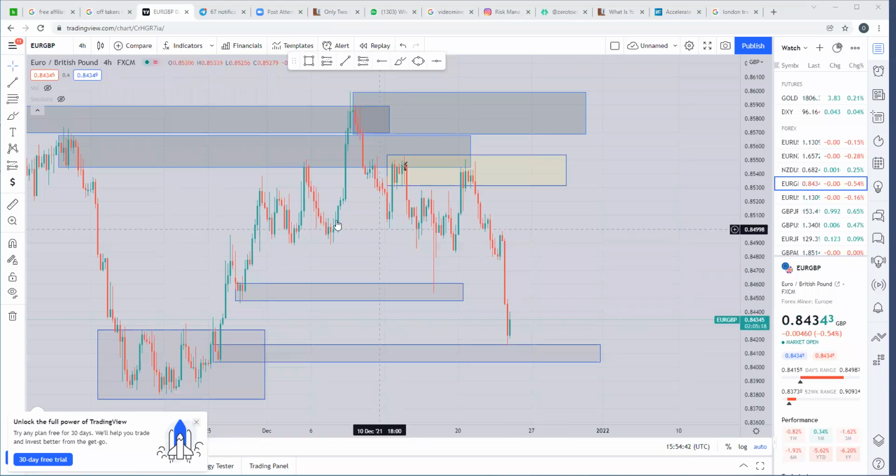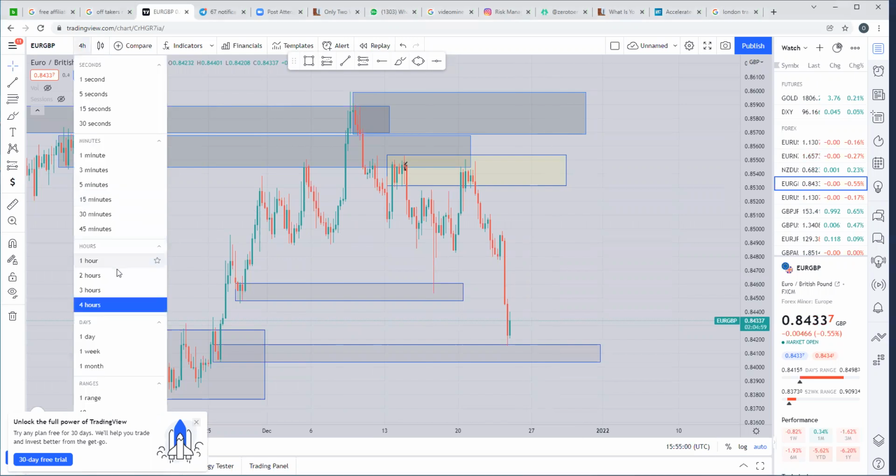All right, so let's talk about entries. So you've identified your zone. You understand? Identify your zone, and the market is already moving towards your zone. So what you need to do is, when it gets into your zone, go to the smaller time frame. Go to smaller time frame.